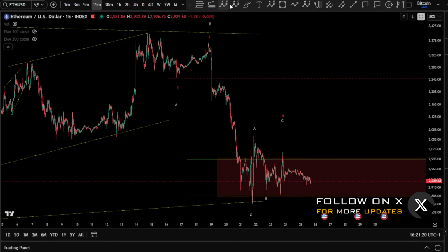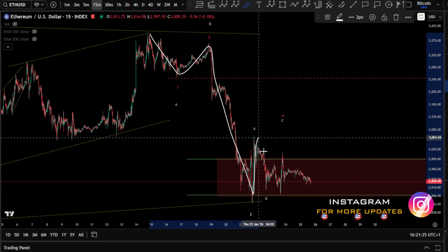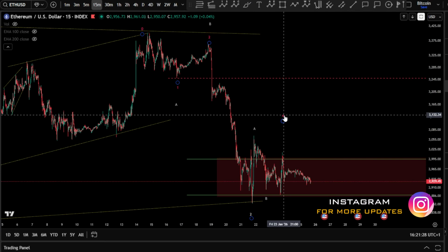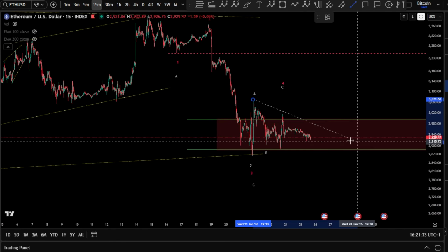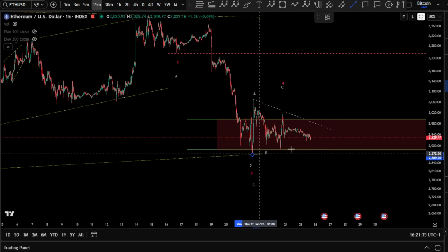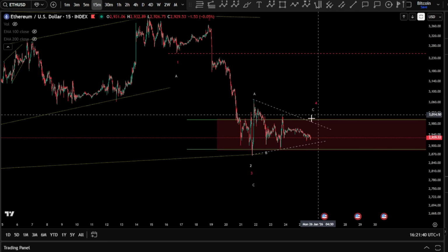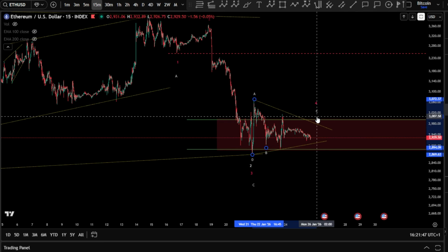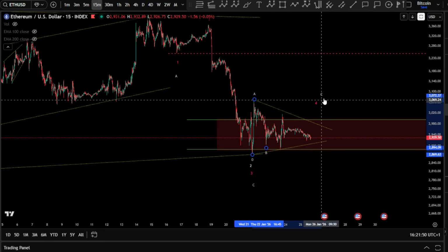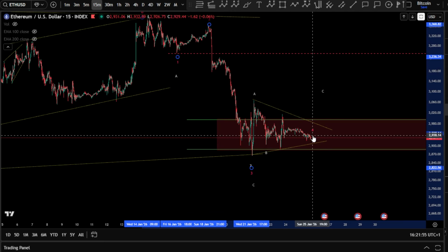On the 15-minute chart here, we are still looking at an impulse in a wave 1, 2, and of course wave 3 is unfolding there. This is our wave 4, also potentially finishing here as a triangle, or still looking for one more high in case it is something ABC, but I doubt it. Very, very weak. I see, of course, here a triangle much more convincing, which is, of course, a wave 4. And that means wave 5 might still be unfolding toward the downside. The ABC here, in case the wave 4 is going to push for a wave C, still higher, can be, but I doubt it, guys.